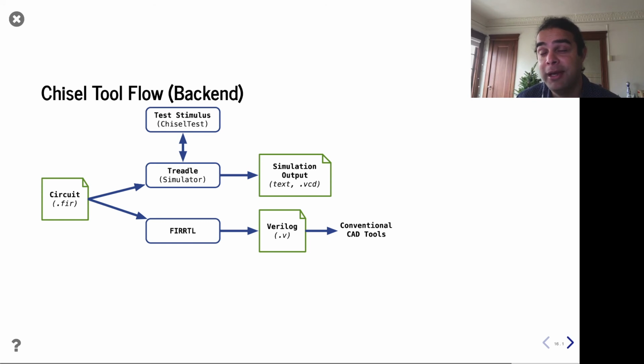But for this course, we can short circuit a lot of those steps by just doing things directly in FIRRTL land and never even getting to Verilog, right? So there's a simulator written in Scala called Treadle, which can run really quickly. That's what we're using right now. And that'll simulate it, right? And so Treadle can produce not only the output as text, and you can do print statements inside your test cases, you can also generate a waveform, right? That's what .vcd is for. And so you can visualize your hardware design as a waveform and see how it's going over time.